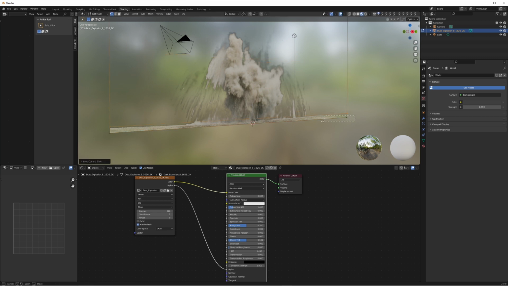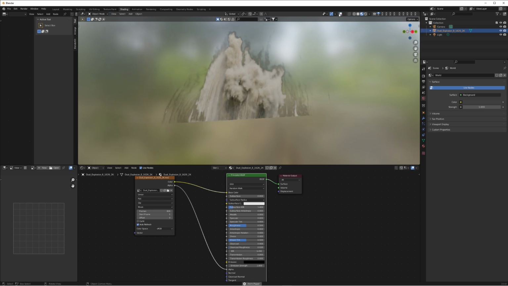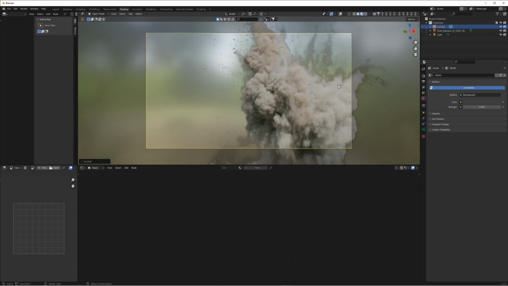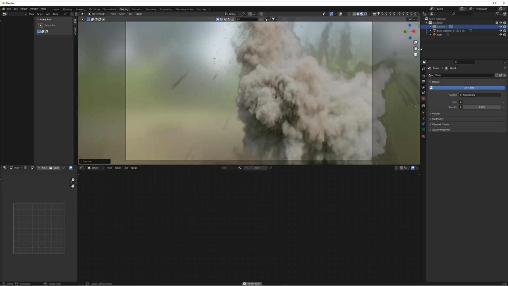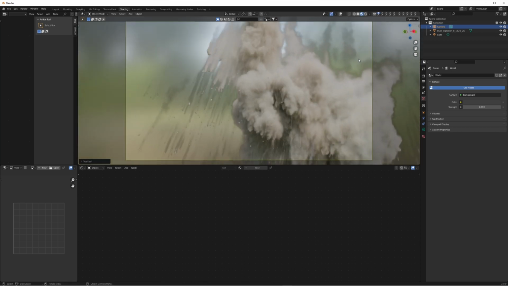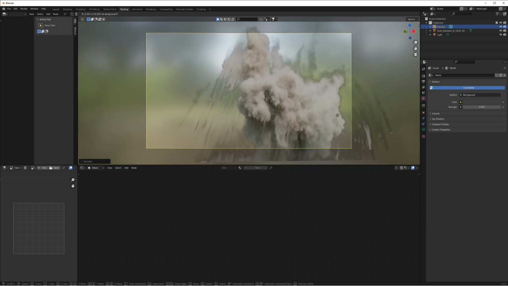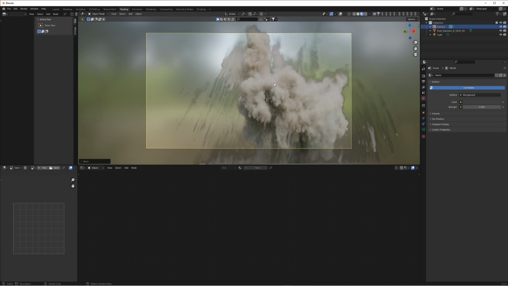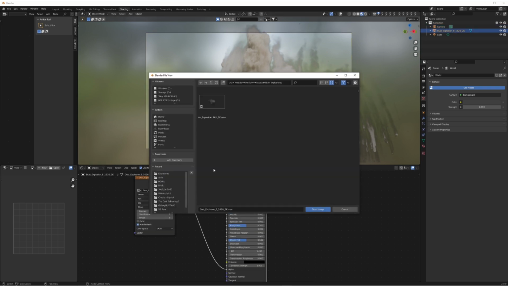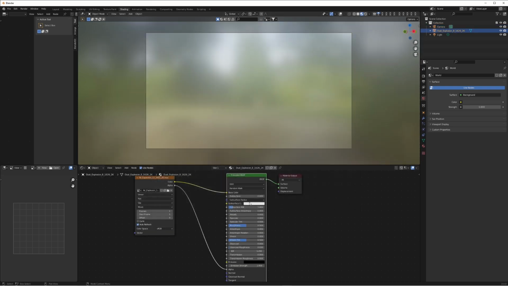What you can also do is you can actually edit the plane that it's on. So if you had a loop cut in, you can actually crop the file as well if you want to get rid of anything you don't want from the explosion. And this is great because you can move the camera around, you can move the texture image plane wherever you want in the scene, behind objects, in front of objects. They can move around, obviously stick and parent to stuff without having to just imagine where it's going to be.